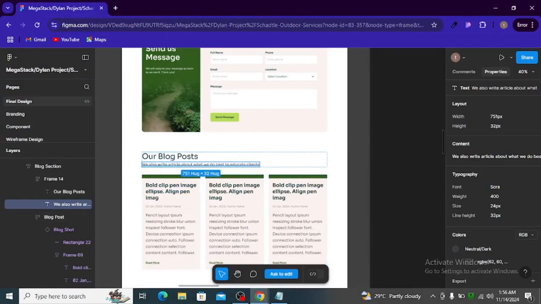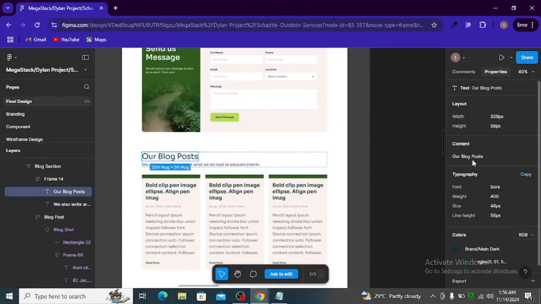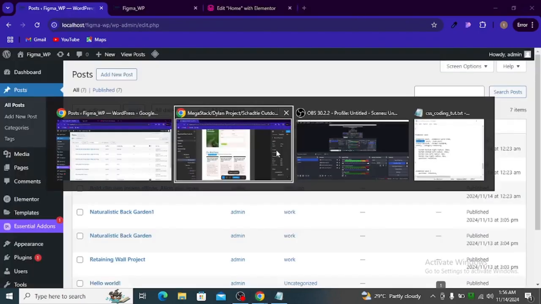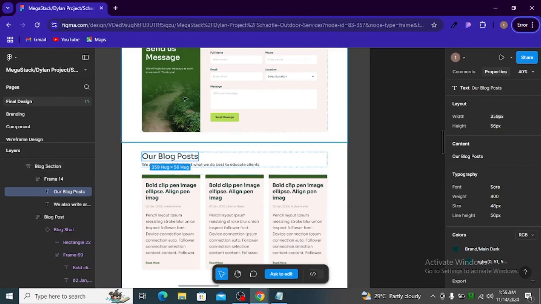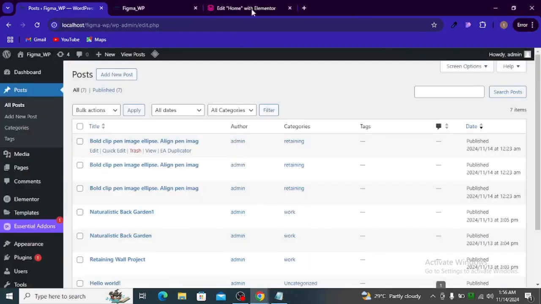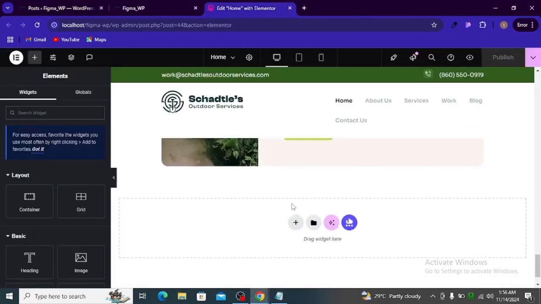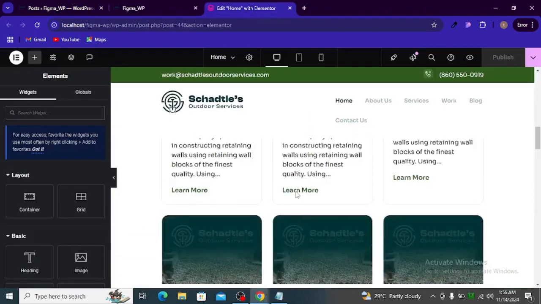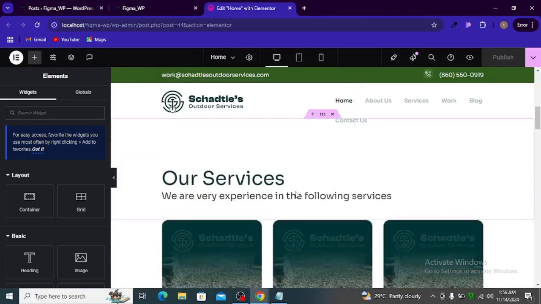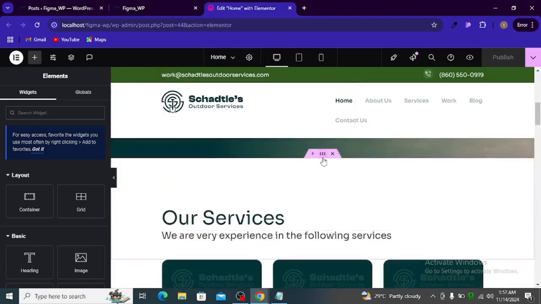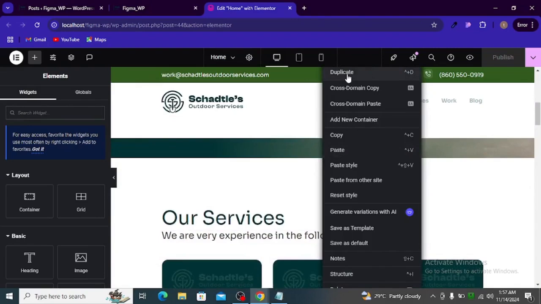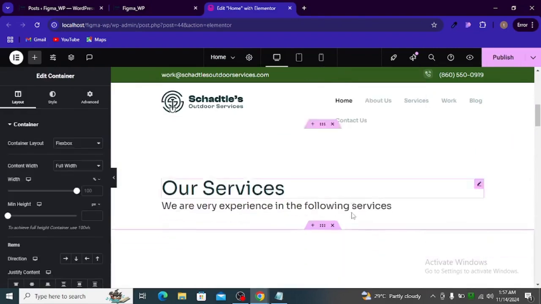So first and foremost, let's work with the blog posts, our blog post. For us to be able to do that, let's go to this and then, like we always do, let's duplicate this and then move it down to where we need it.